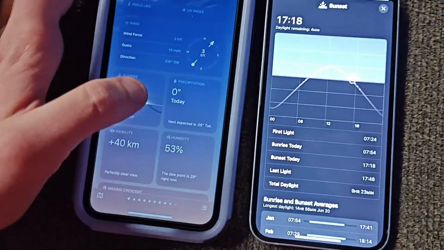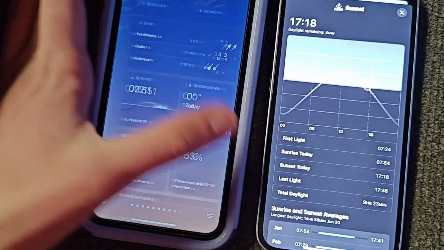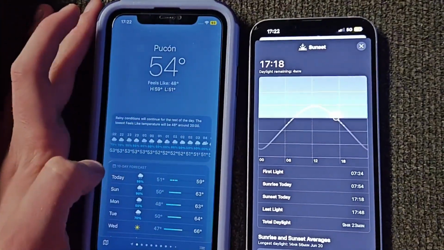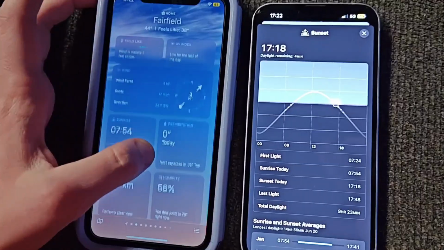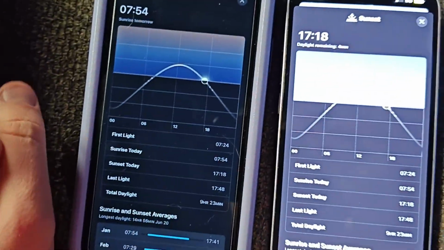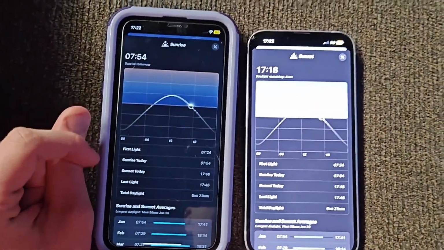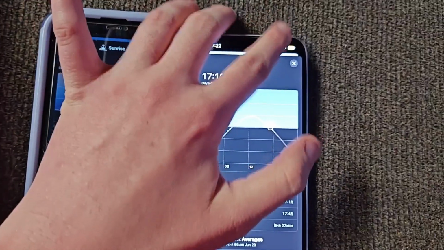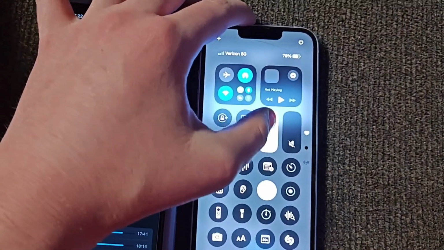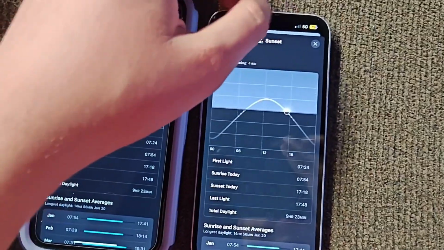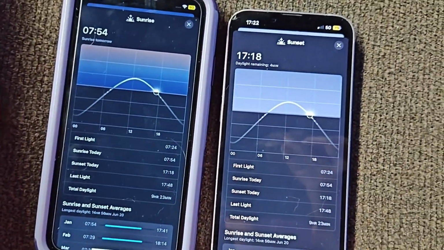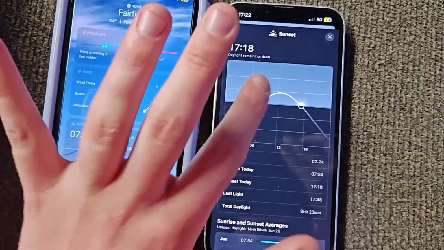Now here is on the latitude now. I'll have to go to Fairfield, which is next home location. Here, that's sunrise and sunset right here, and now we need to turn that down and expose it better. Now there's the sunrise and sunset right there.